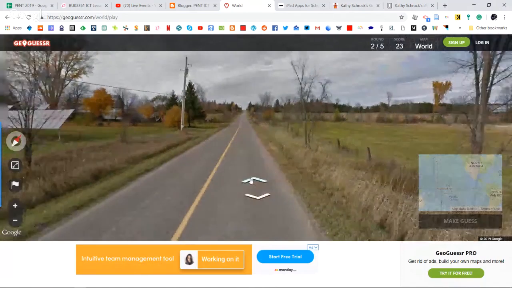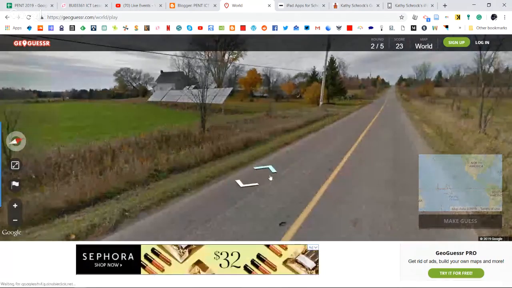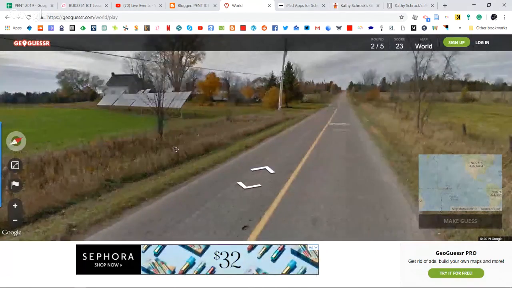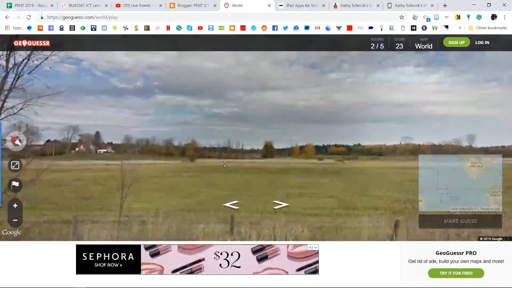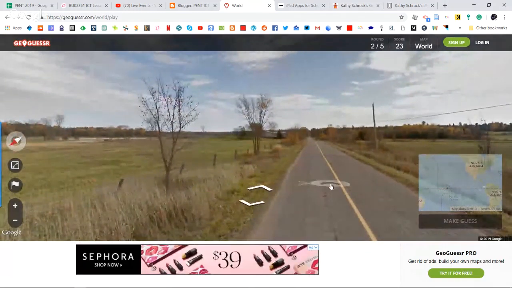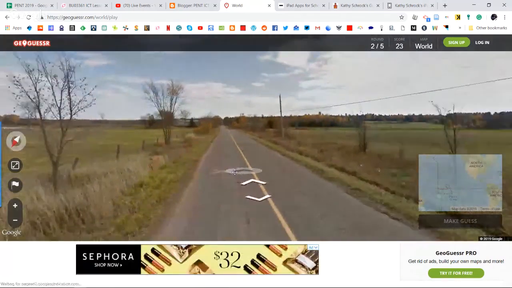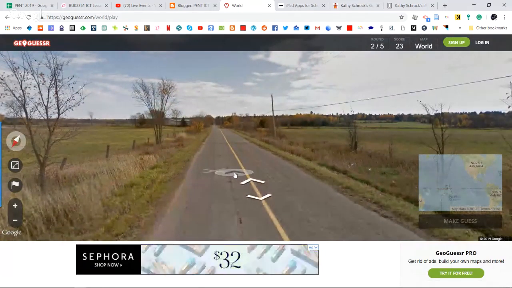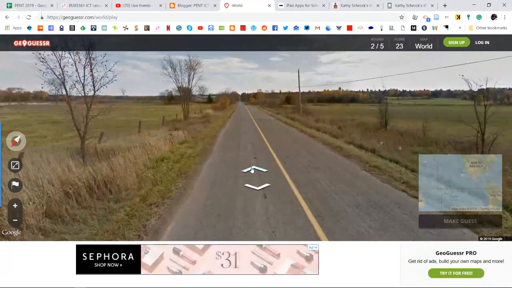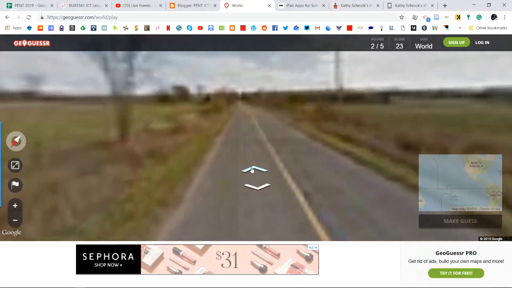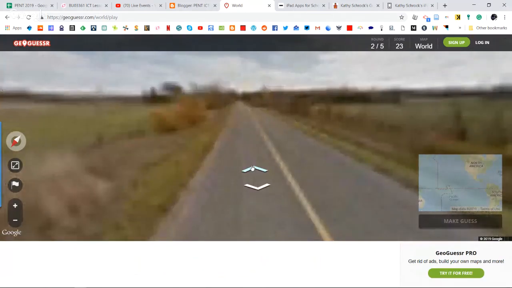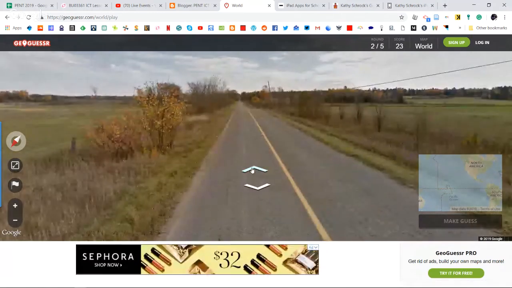A little 2-lane road. Not so much the desert, but we got some solar panels here. Trees, so it's in the fall. It's some kind of a temperate climate of some sort. Looks like they got trees that change color, so it's probably somewhere north or south. Can we go see if we can find something? See if we can find a sign or something, anything to give us a clue. They got power, so it's probably not the deepest, darkest heart of Africa.